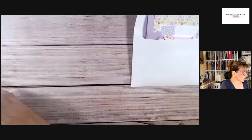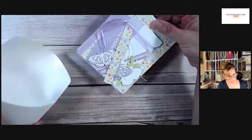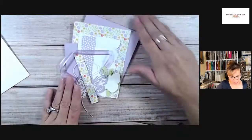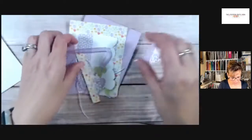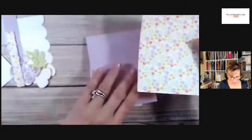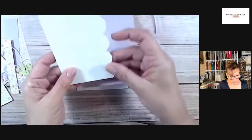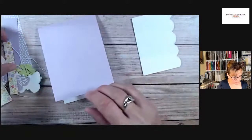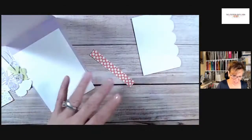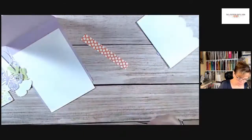Okay, let's get started with card number one. I created a card using the pansy paper, and I decided to take that design and create this card. These are all the pieces that you would get in your kit. I've already done all the pre-cutting. These last few classes, I've done all the pre-cutting because I'm doing three cards. I'm doing three kits, so I don't want to be here for hours, and I'm sure you don't either.